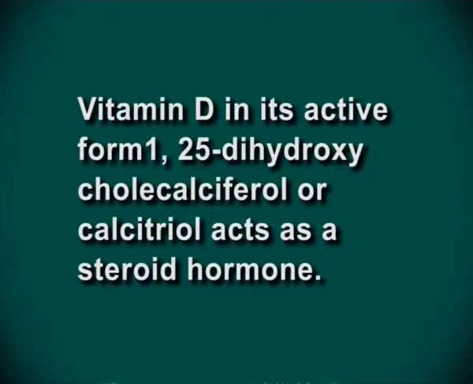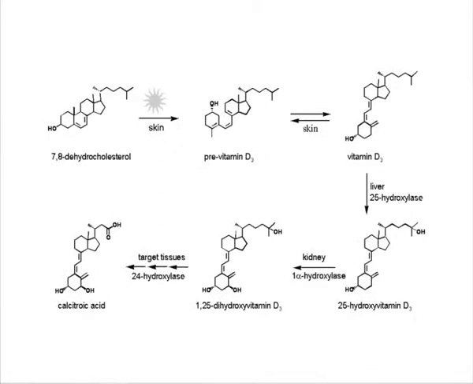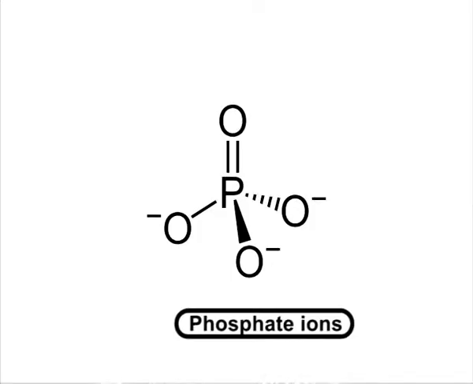Vitamin D in its active form, 1,25-dihydroxycholecalciferol or calcitriol, acts as a steroid hormone. It is synthesized from ergocalciferol and cholecalciferol. Vitamin D binds to chromatin of target tissue and expresses the genes for calcium binding protein and calcium ATPase in the intestinal cells, which increases calcium absorption by actively transporting calcium ions across the plasma membrane. It is essential for mineralization of bones by stimulating the transcription of mRNA for calcium binding proteins and alkaline phosphatase, thus increasing the absorption of calcium and phosphate ions in bone mineralization.